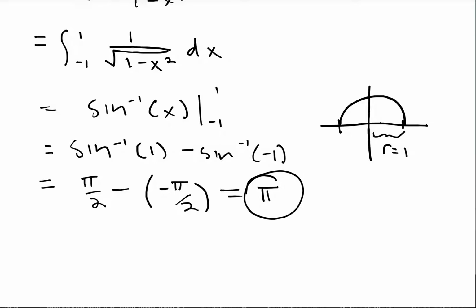So pi times my radius gives me the pi that we just came up with. Granted, in this particular case, this was a geometric object, right here. This guy's a semicircle. But if you were wondering how that circumference formula came about in the first place, or why we trust it to work, this arc length formula is one of the ways that we can prove that it actually gives you a legitimate number. The arc length formula or the circumference formula for a circle didn't just come out of nowhere.